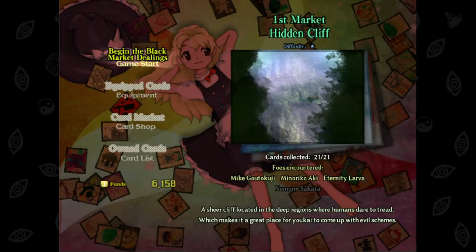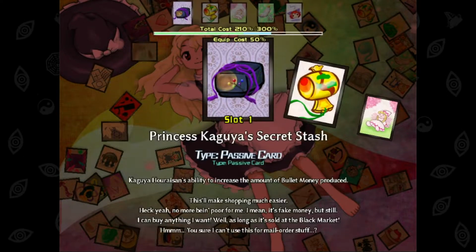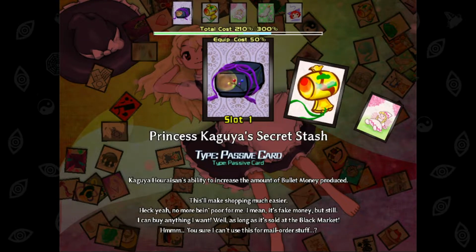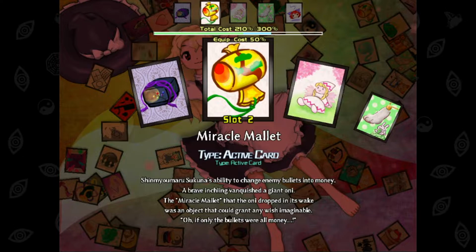So let's instead switch to the deck I want to use to move on. The first two cards are okay. I still want a double amount of bullet money, because that means we will be getting more choice in cards during stages, which is helpful in getting powerful enough to beat bosses. For the same reason, I'm also still using the Miracle Mallet.